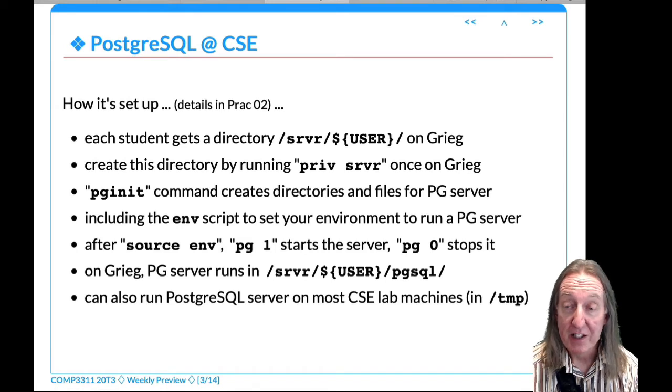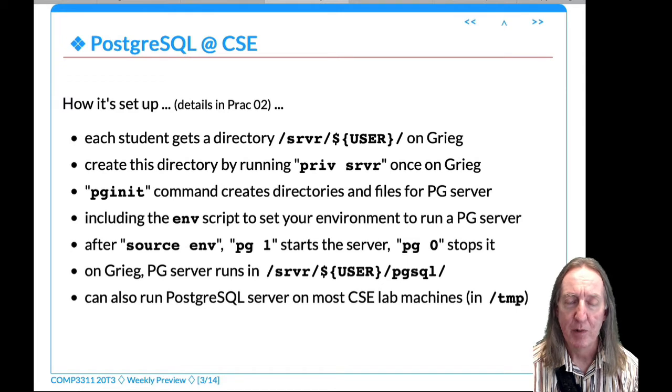So you'll need to log into the Greek server, SSH Greek. Once you're on Greek, then you can create this /server directory. It won't exist automatically. You have to run a command called privserver, and that will create that directory. Once you've got that directory, it's probably a good idea to cd into it just to make sure it's there.